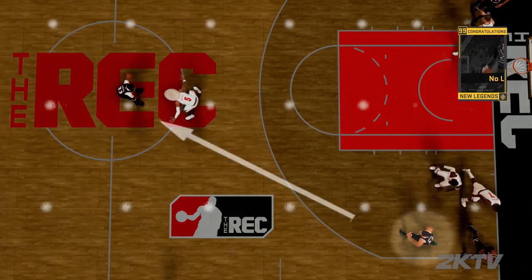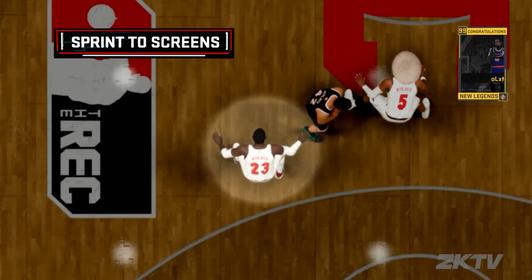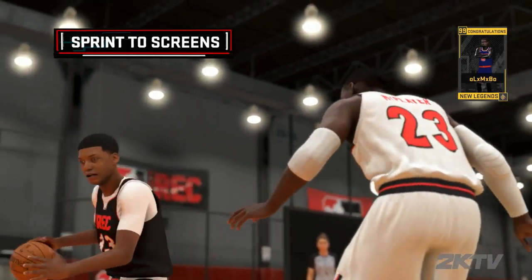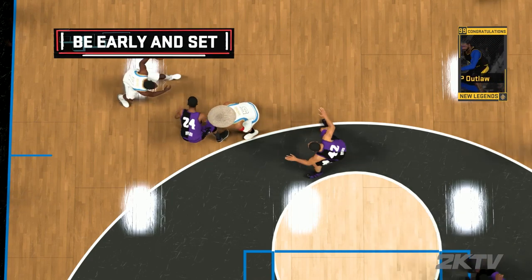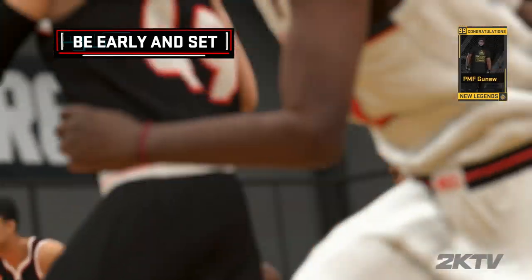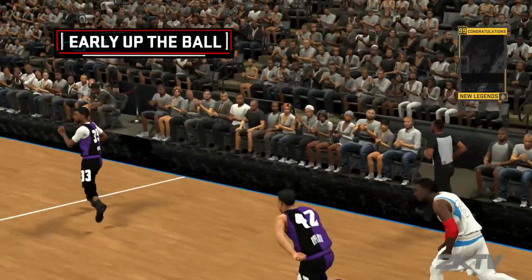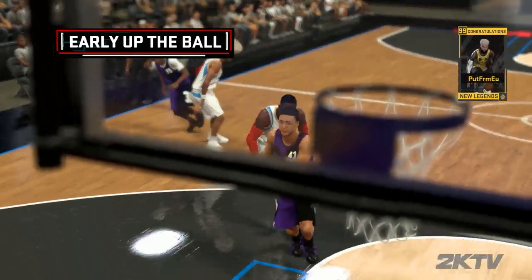The two most important things when setting a screen: one, you've got to sprint to the screen — when you sprint to a screen, you make it much more difficult for the hedgeman to get in position. And two, when you set the screen, you've got to make sure that you're there early and you're set. Just remember the ball has energy. We want to move the ball up the court and look for easy transition opportunities before we get into our half-court offense. The ball moves faster than you dribbling it. If I'm a big and I just rebounded the ball, I need to find one of my guards to outlet the ball to.